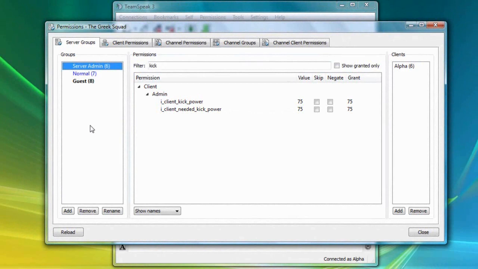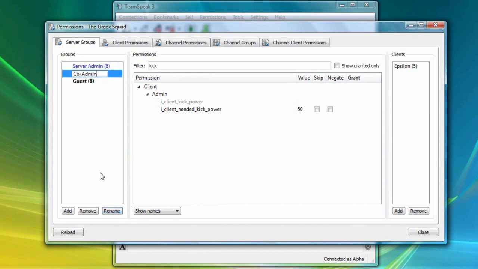Alright, so now let's apply what we've learned to a real use case scenario. Let's suppose I want to have a co-admin server group which helps moderate or kick unwanted guests off the server. First, I'll need to rename the normal server group by selecting it, then choosing Rename at the bottom.